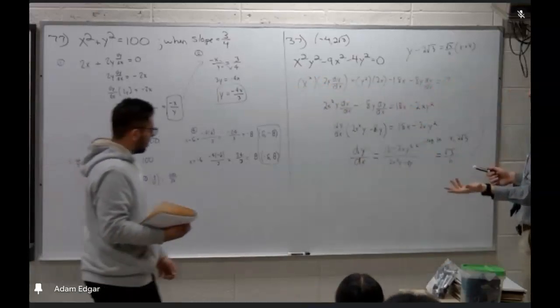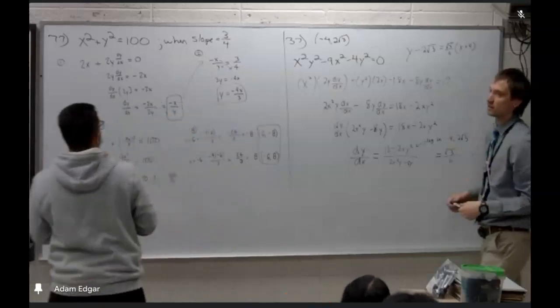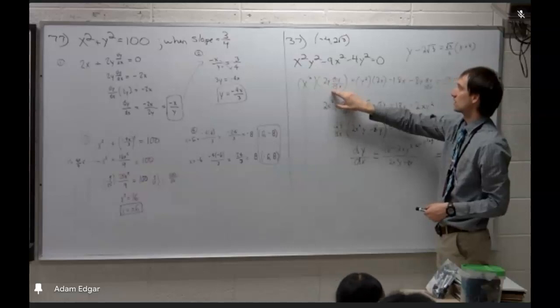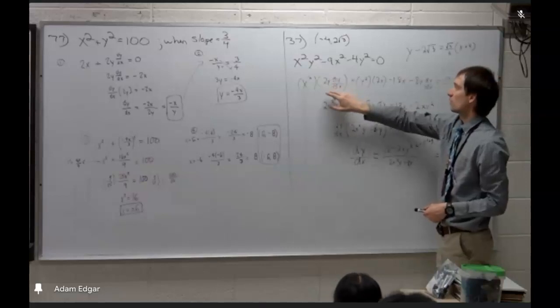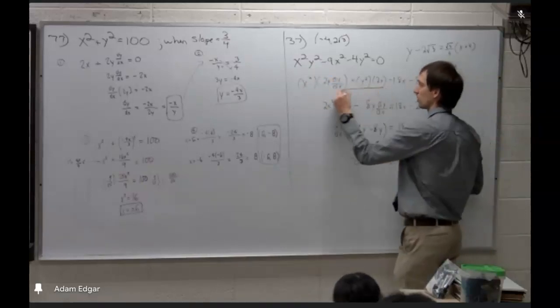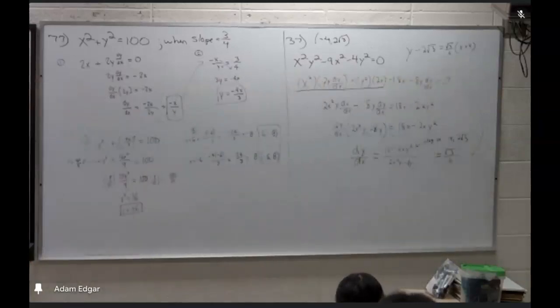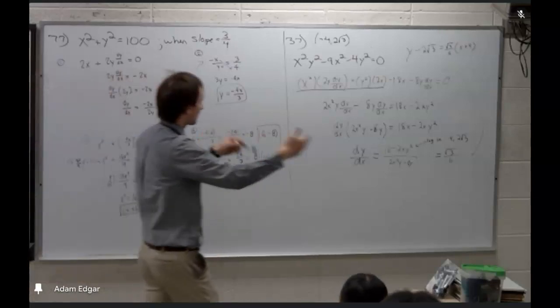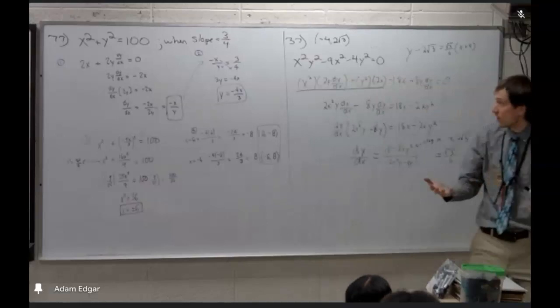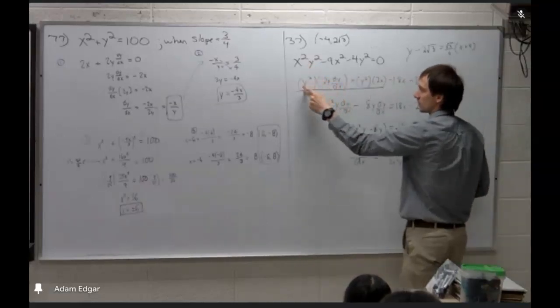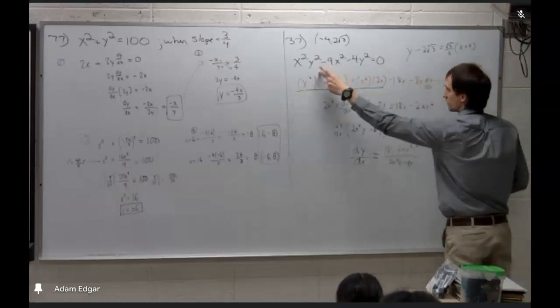So, anytime I differentiate a y, I put in y. Now, what's going on here with these first two terms? Product rule. So, when you see x squared times y squared, don't forget to do your product rule. Anytime you have an x and a y attached to each other, you're going to have to do product rule with that. So, this is product rule here, derivative of the second times the first, plus original first times the derivative of the second.